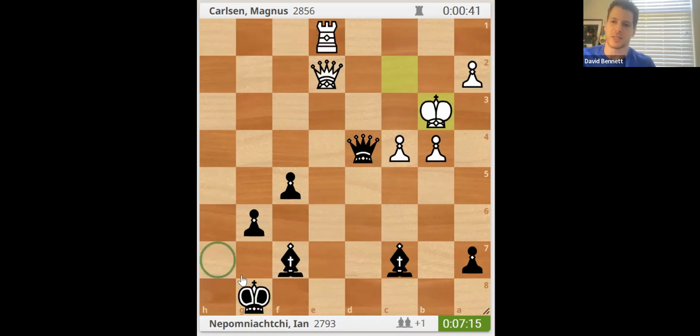move like in a dragon. It doesn't do anything. If you move to f8, you come out. He can't make any further checks anyway. Bishop's on g7, whatever. So there's nothing there.